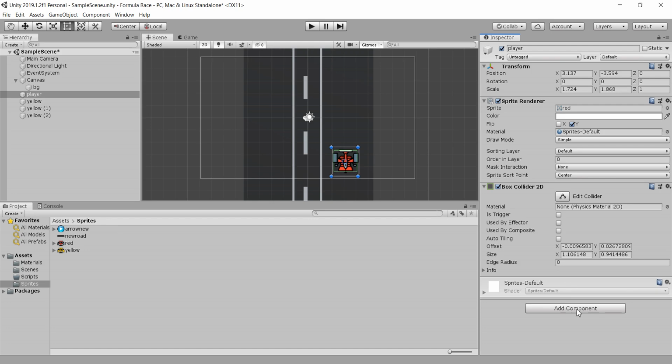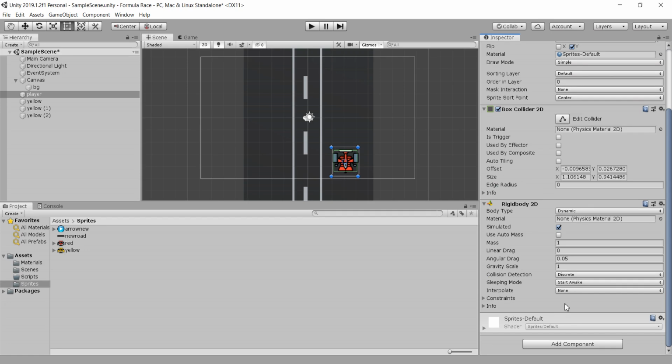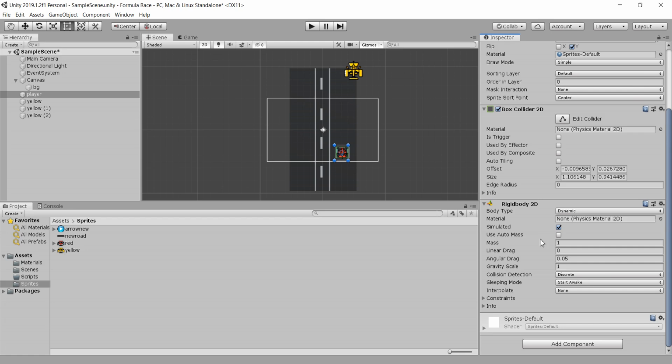Okay, then moving forward, we are going to also attach a rigid body 2D, which is responsible for the physics in our game. Later we'll make it so this formula can detect the collision with these enemy formulas. In order to do that, one game object between these two game objects needs to have this rigid body 2D. So if, for example, we add a rigid body 2D to the enemy formula, then our player doesn't need to have a rigid body as well. If we want to create a collision between two game objects, just one of those two needs to have this rigid body. So we must have one rigid body on one of those two game objects.